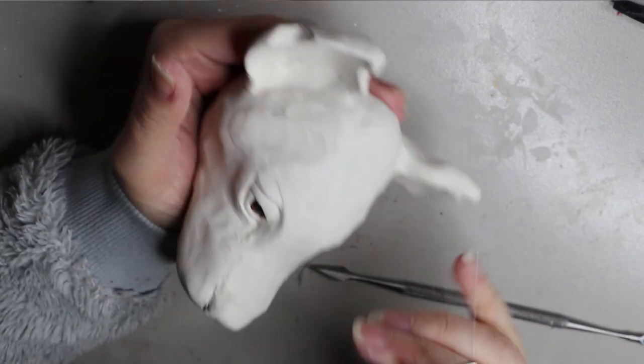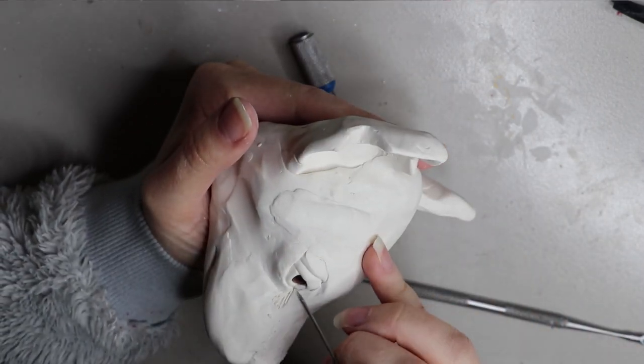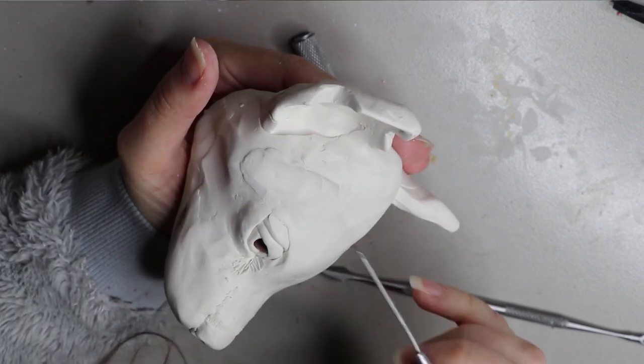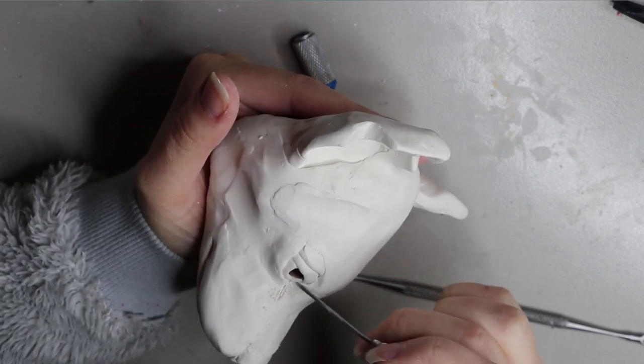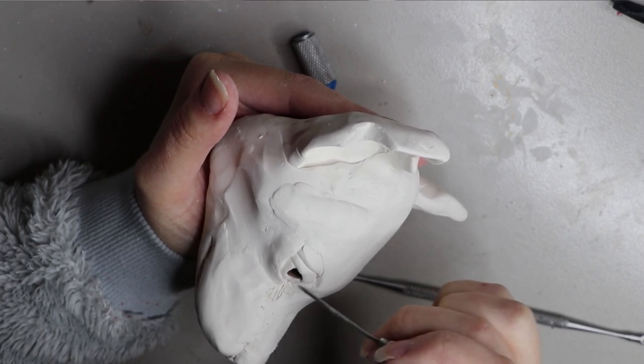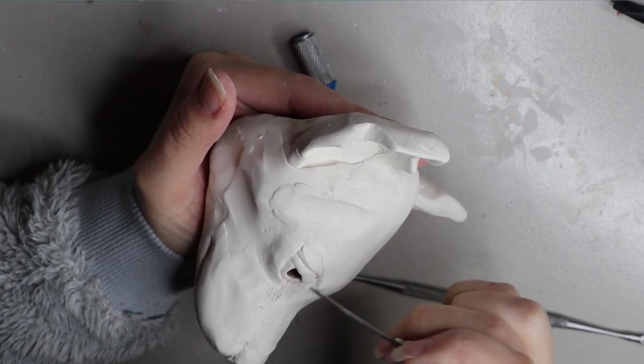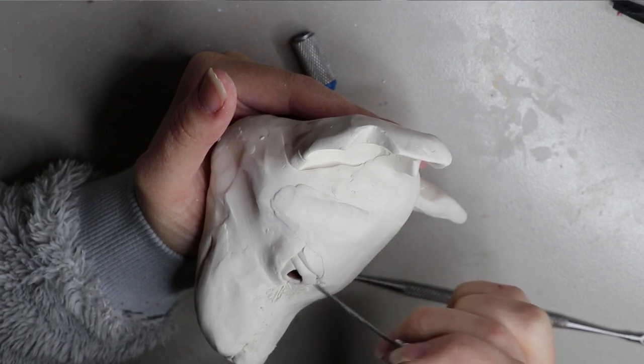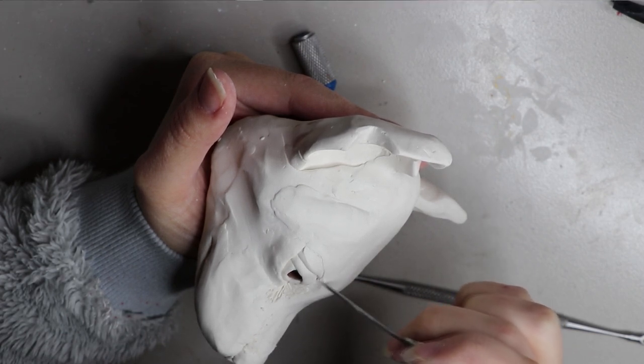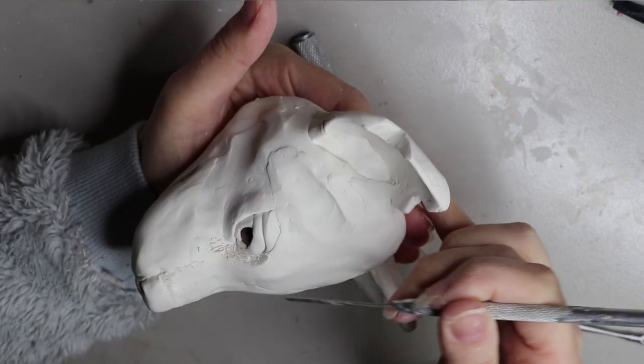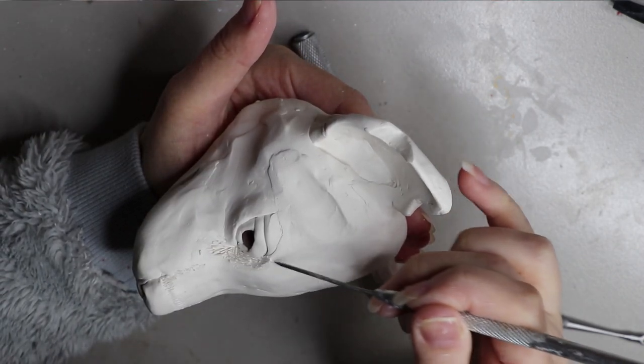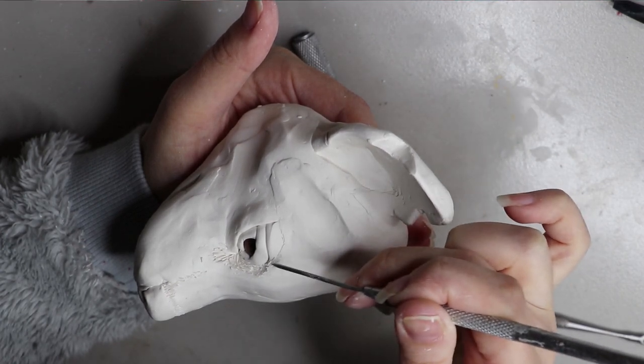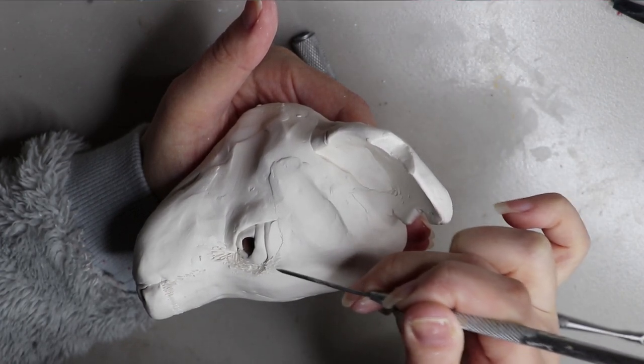I also like sculpting the fur details around the eye area as well because I find that I can actually control the way the details look and I can kind of blend it in a bit more and make it look more like a sculpt rather than just a bunch of sausages that are stuck on a clay piece. I find it works really well for that reason. I can actually carve out some more details and little crevices and stuff as well when I'm adding the fur details.